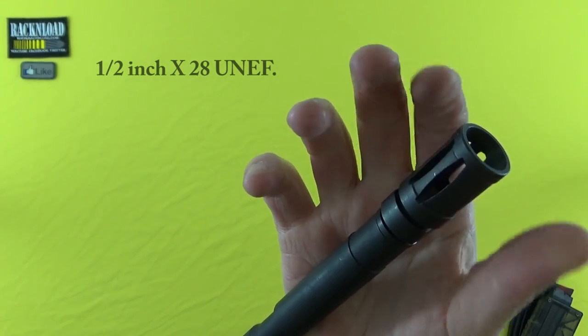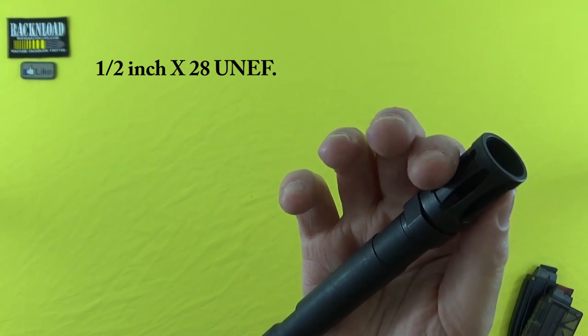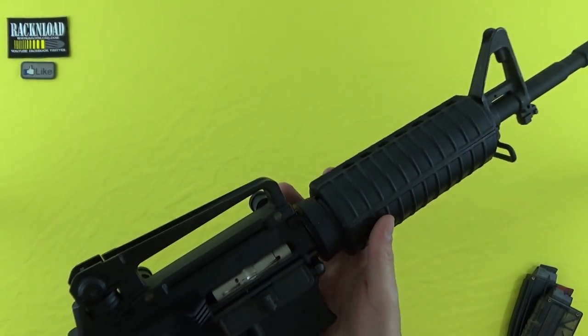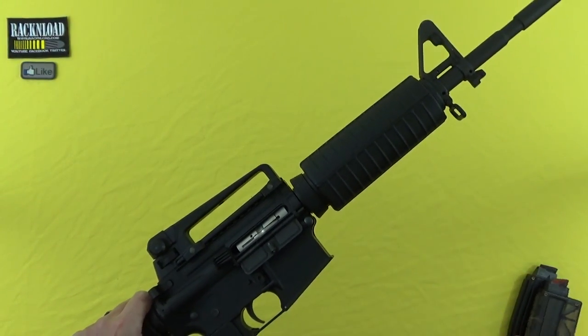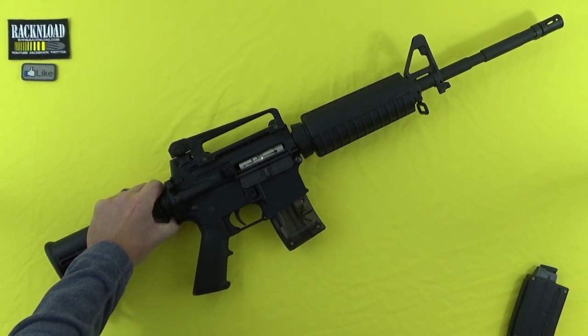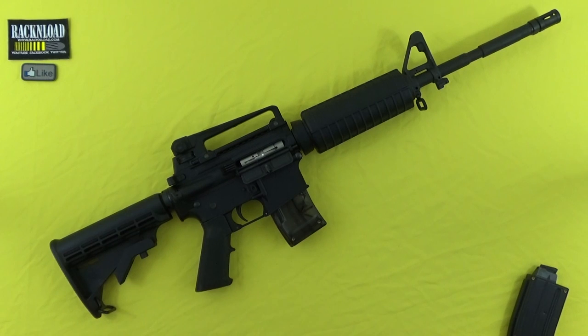So yeah, it's a cool little rifle. Really enjoyed using this thing. Let's put this 10 rounder in. That's with the 10 rounder. That looks pretty cool like that. I've really enjoyed using this thing.